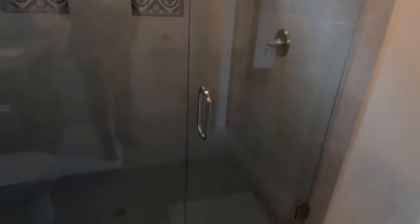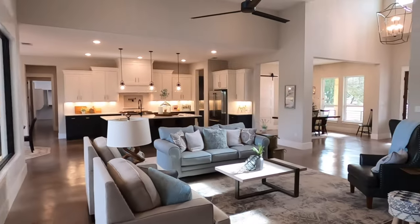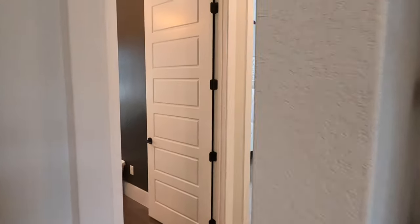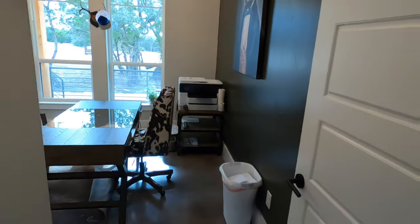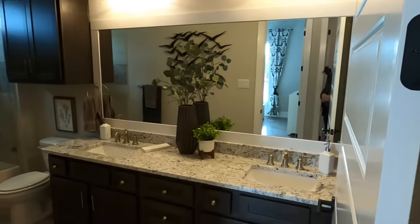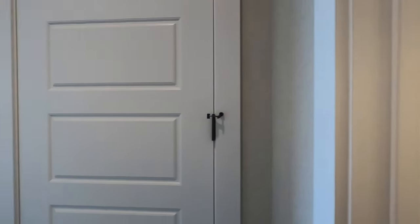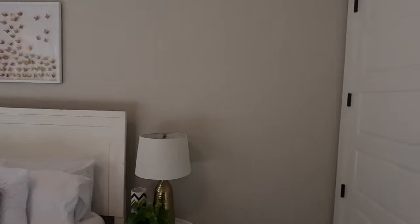This is the guest bedroom, and wow, it's got a big closet there. This is not the master — it's just a guest bedroom. Full walk-in shower, very nicely done. I love this fireplace. I showcased the office when I came in, but I've got multiple entrances to the office space. And coming out, you've got a full bath with dual vanities. I forgot to ask which plan this is built by Kirk Holmes — I will put it in the comments down below so if you want to come here and look at this plan, check the comments. Sorry, I don't have that off the top of my head.